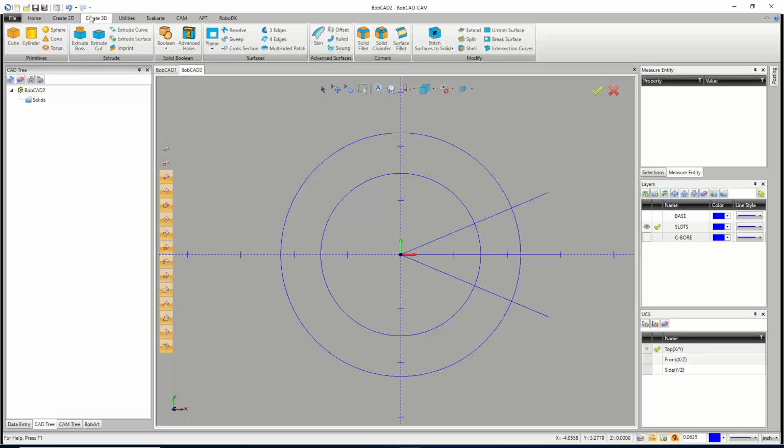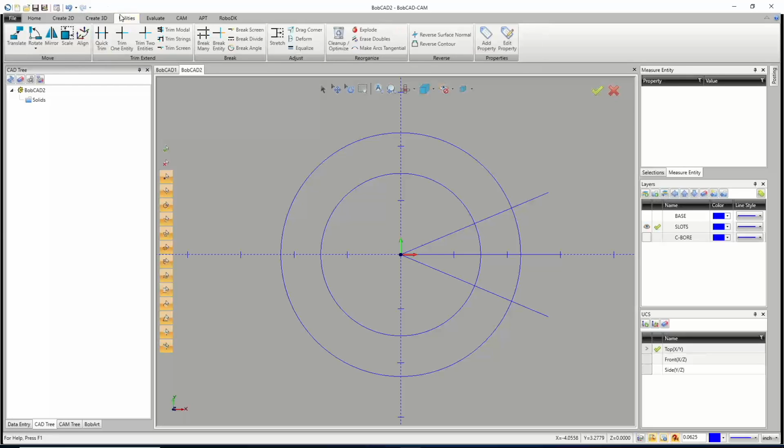Now, the Utilities tab is where it gets a little different, because every feature on here needs a piece of geometry before it has any. You're not creating with this tab, I guess is the best way to say it. When you go to translate something, if that something doesn't exist, you can't translate it. And it's the same for most of these features. So whenever you're looking for a tool that's going to let you change the geometry, the tab that you should be going to is usually the Utilities tab.